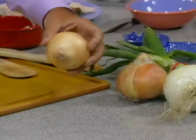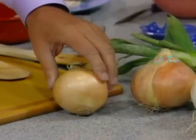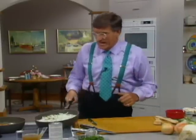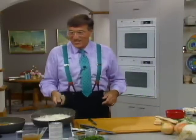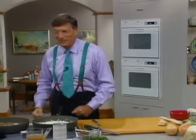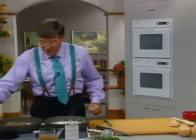And this one is a Texas 1015, which means on the 10th month, on the 15th day, they plant it. And that's a nice sweet onion as well. And there's a Maui and a Vidalia, which comes from Georgia. I've tried to find out whether in England we have sweet onions, and apparently we don't. So I know I'm going to get 3,000 letters telling me, of course we do, old chap, you know. But anyway, send it in if you want to.